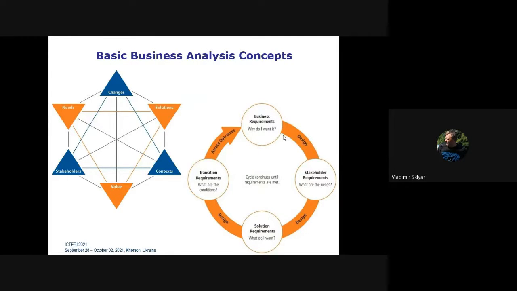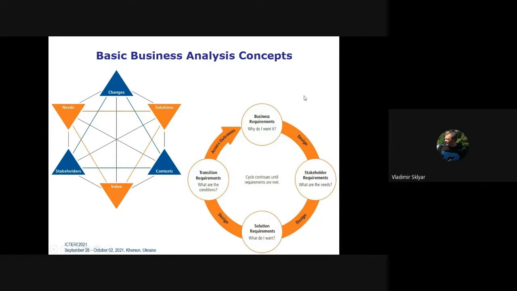That was about motivation, and the main concept from BABOK, the Business Analysis Body of Knowledge, is presented here. In business analysis we deal with 6 main entities: provided solution, context or environment of this solution, value for business and stakeholders. Stakeholder analysis is very important because each stakeholder can have his own point of view on this project. We need to elicit stakeholders' needs, and we need to control all changes in requirements because they affect very much.